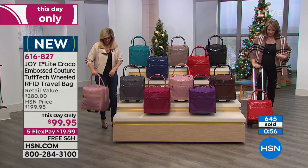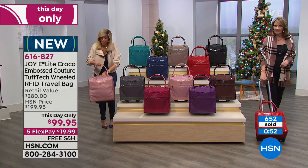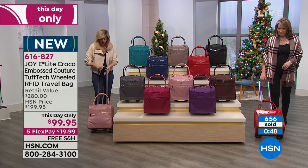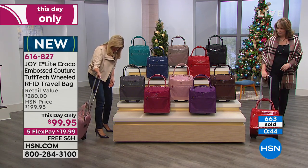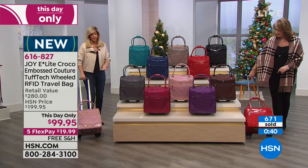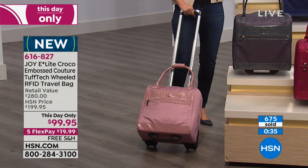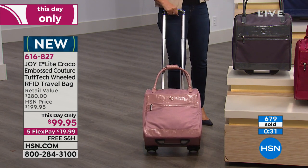Wheel it, right? So here you go, in an instant, even though we have the handles, you can pick up that telescopic handle. It has three stations, so it's nice and tall. You've got the patented spin line wheels, and you're off and running. It's beautiful, Tough Tech. This has a 10-year warranty. This is going to last forever. You're going to use it for child after child if you're a mom, job after job if you work.